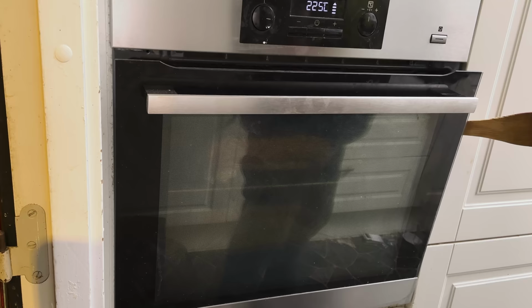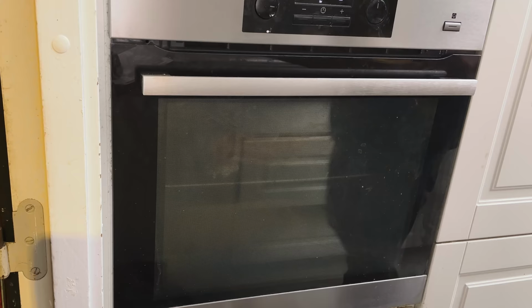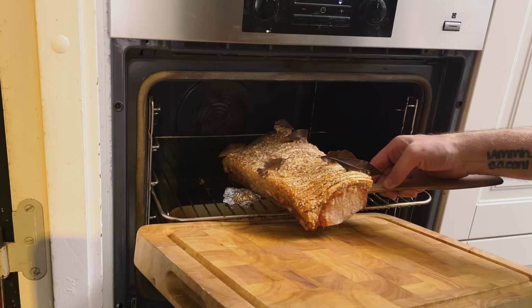When the roast is done, it should have an internal temperature of 62 degrees Celsius, about 144 degrees Fahrenheit. If the temperature has been reached but the crackling still isn't crispy, use your oven's broiler, but be careful, it'll burn quickly. Grab the roast out of the oven and let it rest for 20 to 30 minutes uncovered. This will finish cooking the roast.